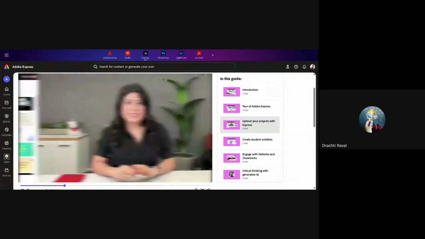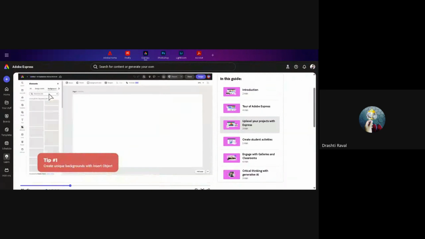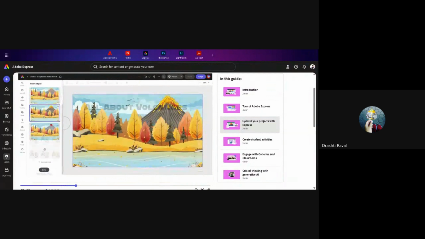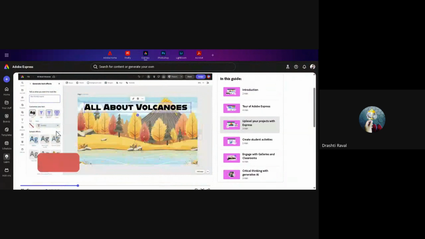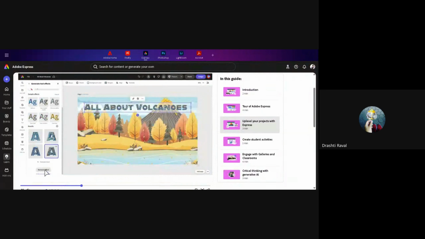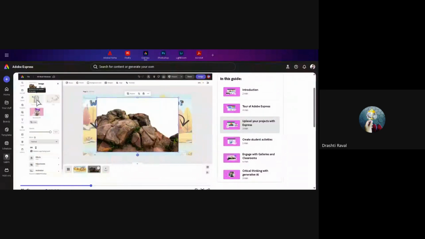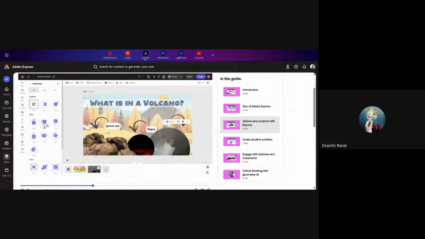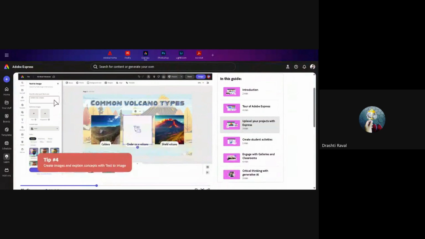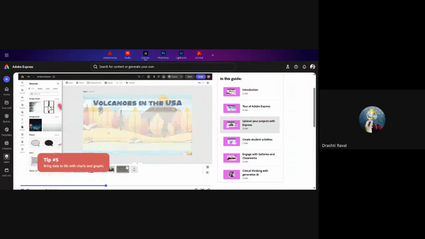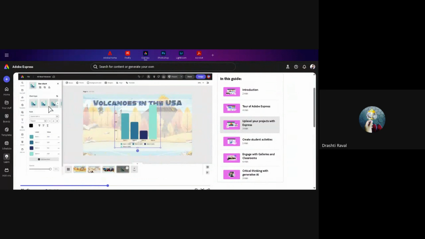Open up a blank presentation, then search for a background image. You can make it exactly what you imagined using Insert Object. Then use the fun and dynamic text effects to make your presentation unique. Choose media to add to your presentation. You can add animations, remove backgrounds, and crop anything easily. Next, you can generate images to demonstrate your understanding of an idea using text to image. Then bring your data to life with charts and graphs.